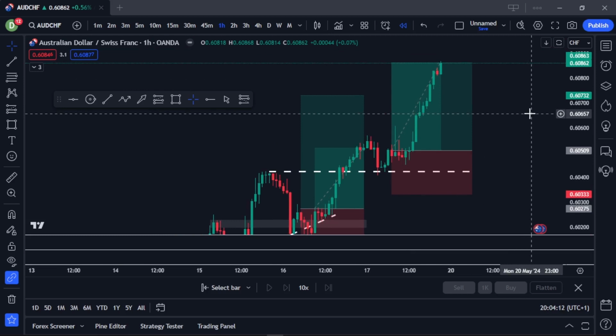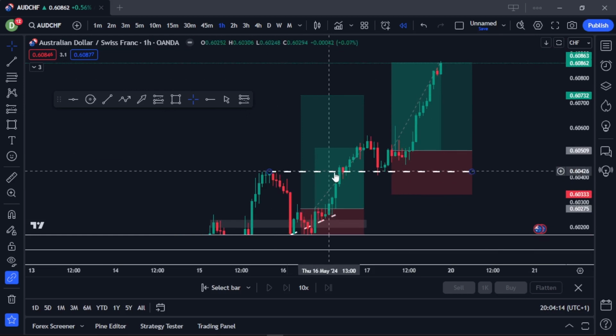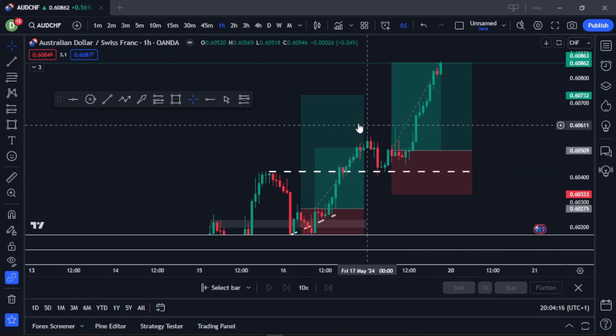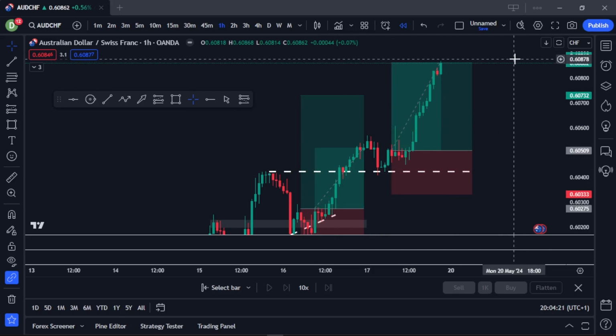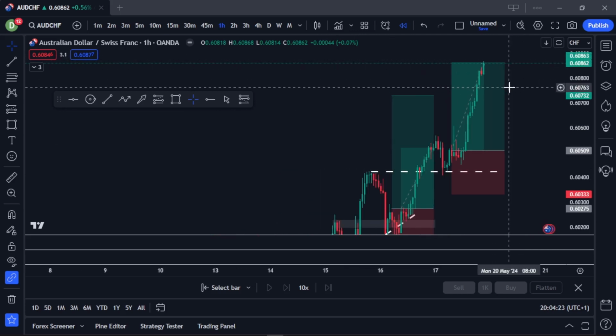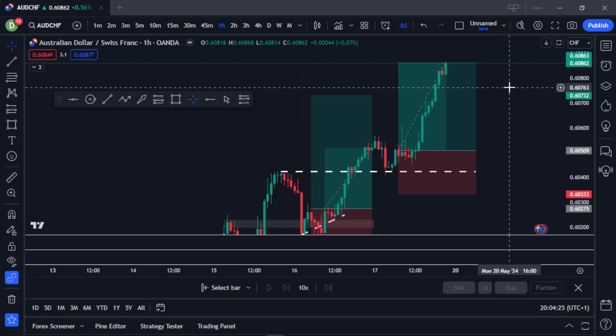So now, based on the way I trade pullbacks, once the market came back to retest this area and then bounced off, I'm going to get rid of my take profit and wait until the market gets to the overall position before I'm actually going to get out, until the market gives me any sign of rejection. So this is simply how you trade pullbacks. And a downtrend market is also the opposite of the original one.